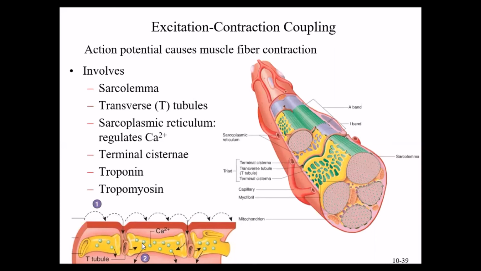So inside of the muscle cell, you have something called sarcoplasmic reticulum. That looks very familiar to something called endoplasmic reticulum. It's a form of the endoplasmic reticulum, but in this case, its job is to store calcium. It stores up calcium. And of course, we're going to talk about the troponin and the tropomyosin here as well. The end of this area is called a cisterna, or cisternae is plural, and that's just where a lot of this calcium is being stored at the ends of this. At the end of the sarcoplasmic reticulum, you would find the terminal cisternae.